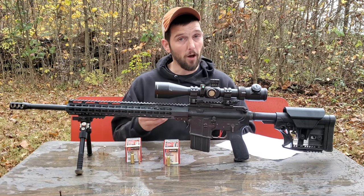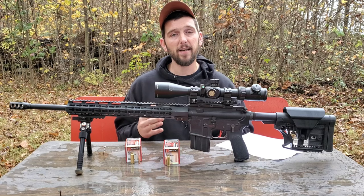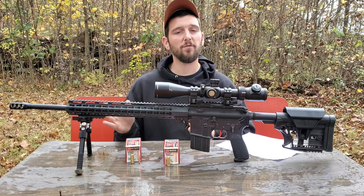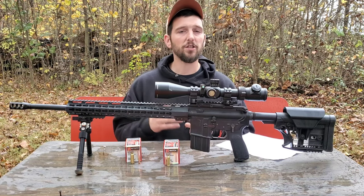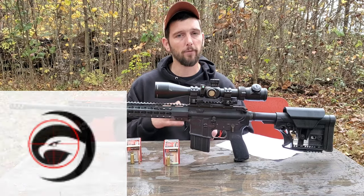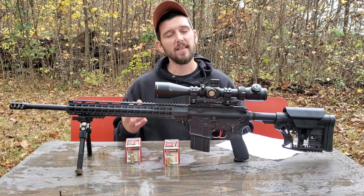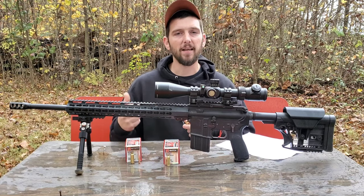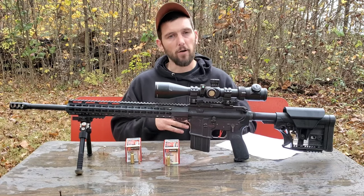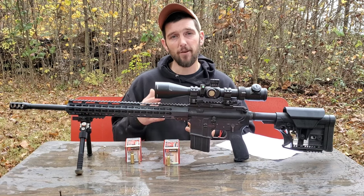So one of the awesome things, though, about the 6 ARC is if you're a hand loader and you're wanting 6 ARC brass, but you can't find any anywhere, 6.5 Grendel is such a close comparison to the 6 ARC, you can easily form your 6.5 Grendel brass into 6mm ARC. If you guys watch Eagle Eye Shooting, he has a great video on this. I've actually done it myself, before I actually found 6 ARC brass for sale. I formed some of my old 6.5 Grendel brass into 6mm ARC, and it's as easy as basically running it through a 6mm ARC sizing die, and then trimming it down to size. So if you can't find your 6 ARC brass, check out Eagle Eye Shooting. He's got a great video on that topic.